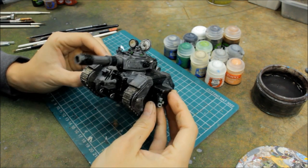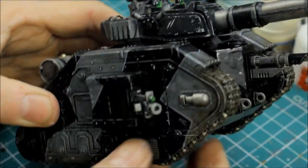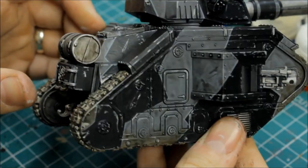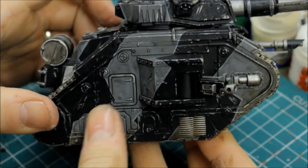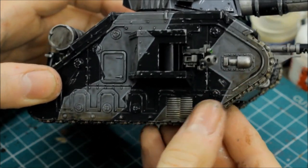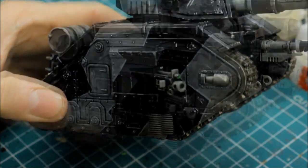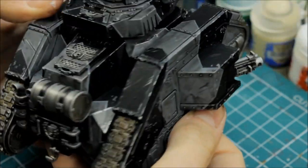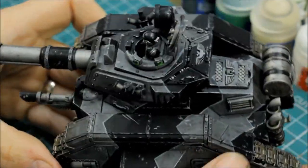I'm going to zoom in so you can take a closer look at the end result. So there's the model. Gives you an idea of the details here. So this pattern will cover that. The chipping and rust, you can see the grimier effect around the tracks where we'll be running through the mud and puddles and so on. Then details around the back here as well. We'll cover all of that.